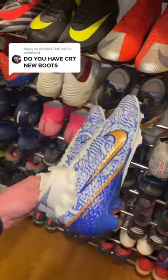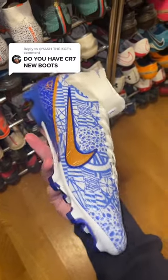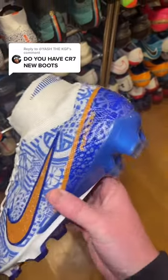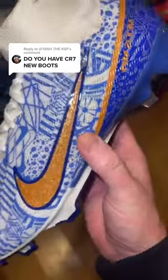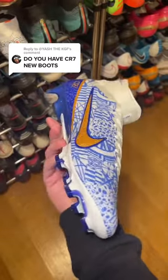These are lovely. I'll be honest, I was pretty split on these when I saw them come out, but actually having them in person, the detail on these are beautiful. As you can see, the Nike swoosh is almost like a 3D graphic. These look lovely and I'm a big fan of them.